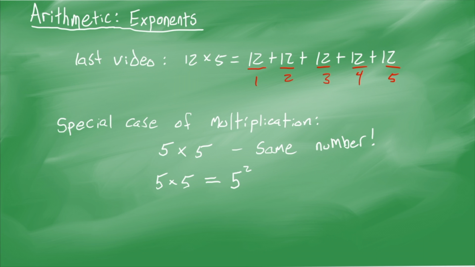It is the idea of multiplying one or more groups which all share the same quantity at each level, such that you can have something like 5 groups of 5 things. As a quick example, we have here 5 times 5. So it is 5 groups with 5 things each. It's the same number. So we can use the special case of multiplication, an exponent or a power, such that 5 multiplied by 5, or 5 times 5, is 5 squared. In the special case of multiplication, the number of groups is written in the top right corner of the number.